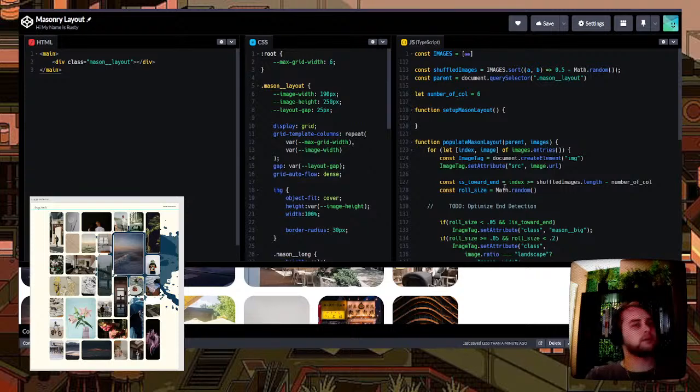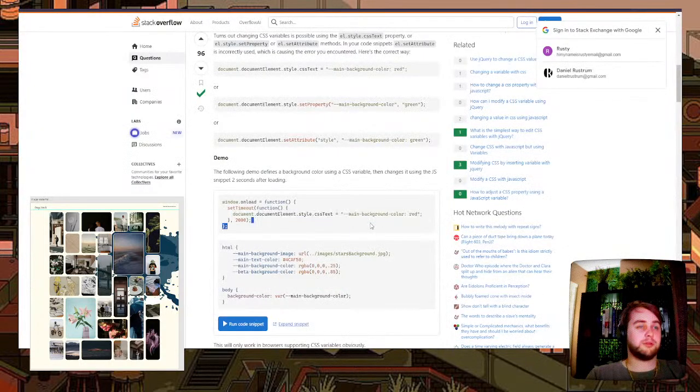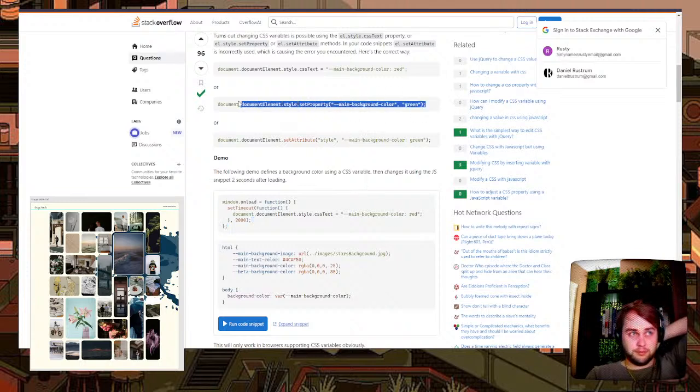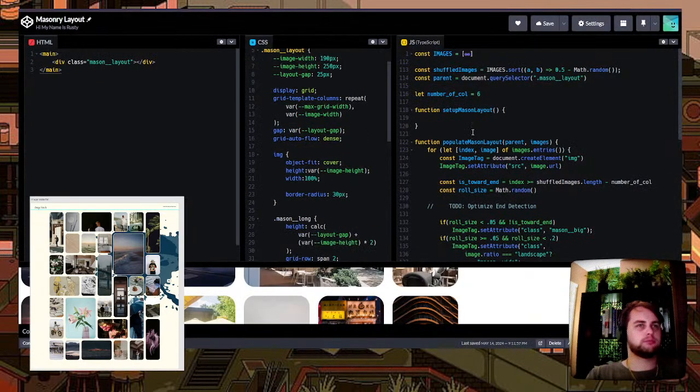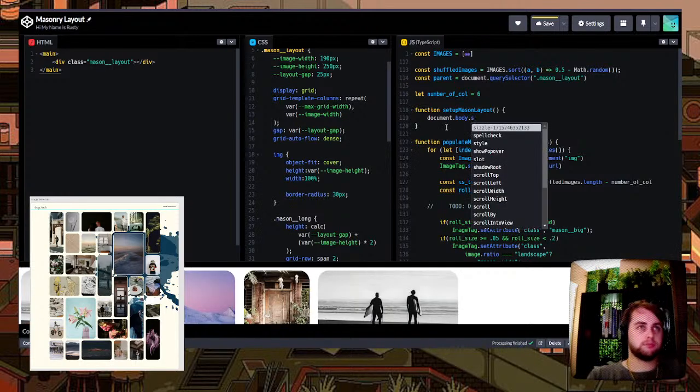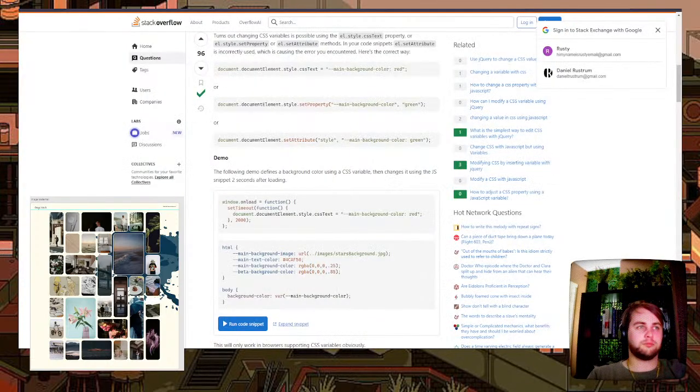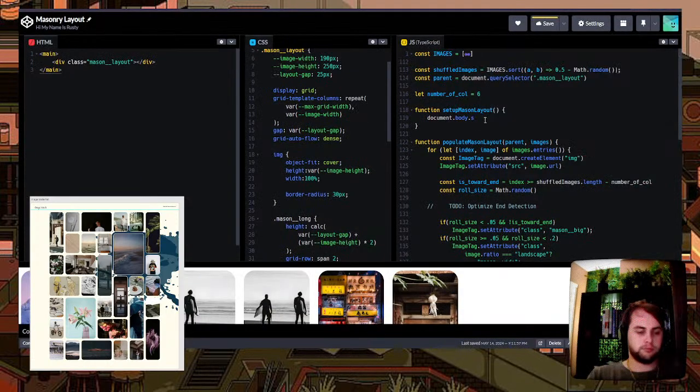Document.body, style, CSS text. Set property.